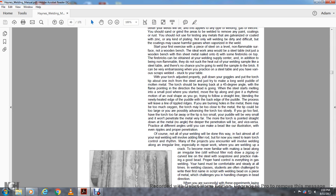The more the torch is pointed straight down at the metal, at no angle, the deeper the penetration will be. And vice versa. Practice different angles until you can make a bead like the one in the illustration, with even ripples and proper penetration.